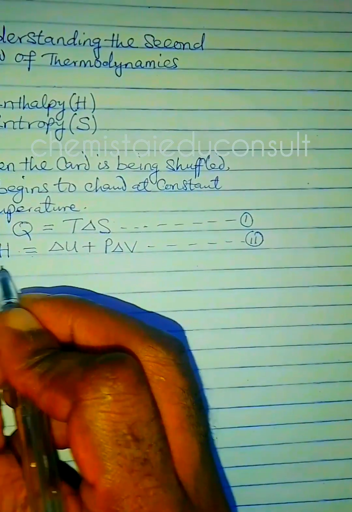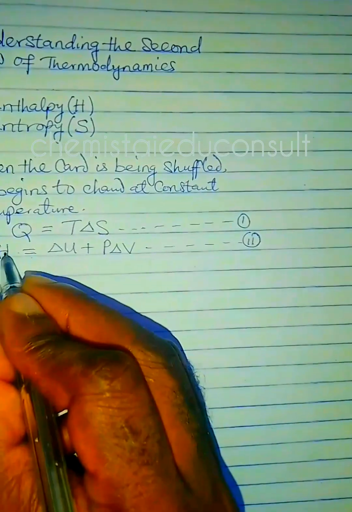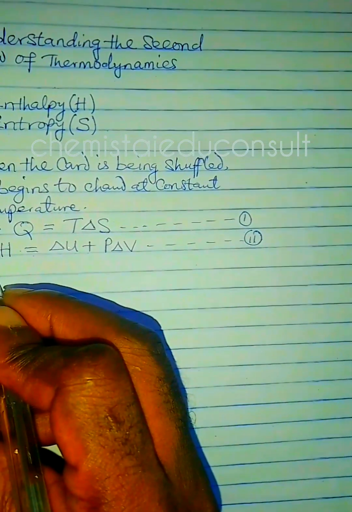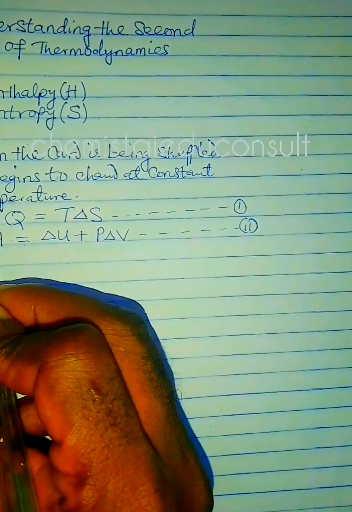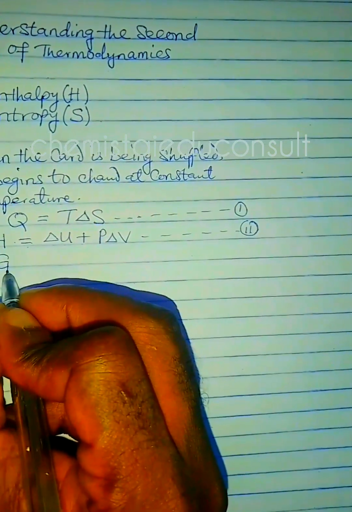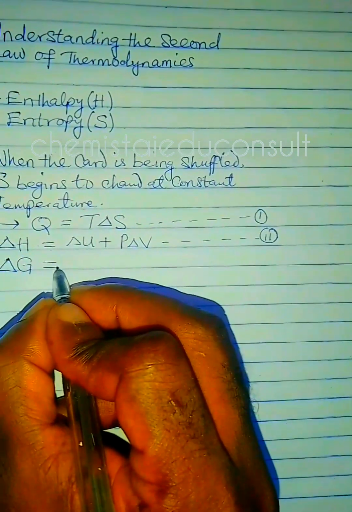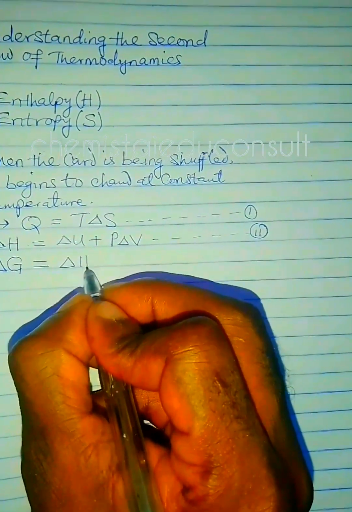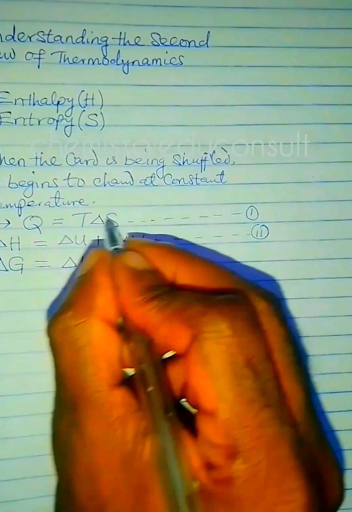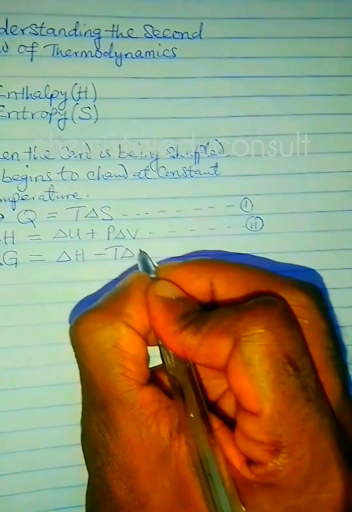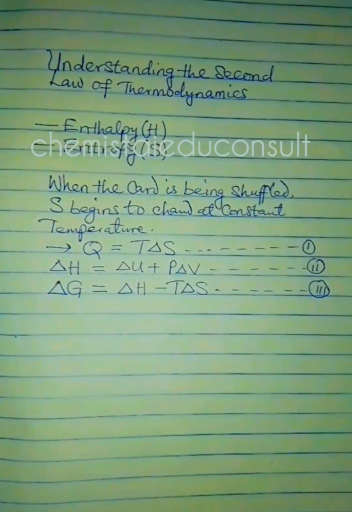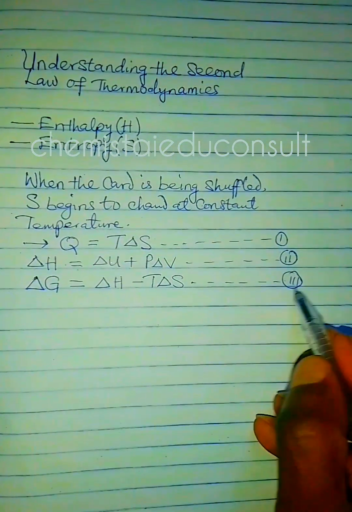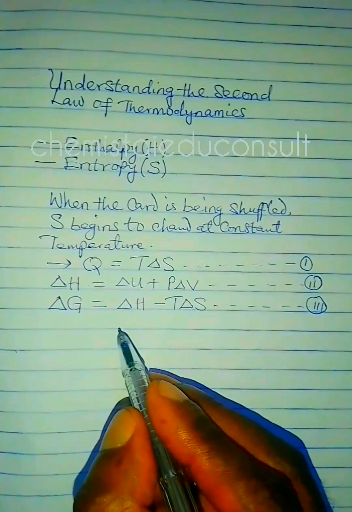Now think of subtracting the value Q from delta H. You know, two of them are types of energies for the system. If you subtract Q from enthalpy, what you get is the balance between energy and disorder. This balance reflects the direction of spontaneous process, and it is called Gibbs free energy, whose value is delta G, which is equal to delta H, change in enthalpy, minus T delta S. Let's call this equation 3. So this balance between energy and disorder is the energy available for work, and it is called Gibbs free energy. That is why it is represented with G.